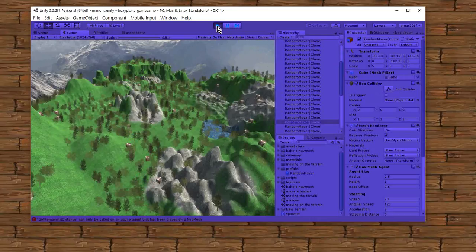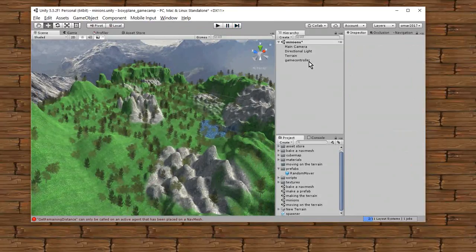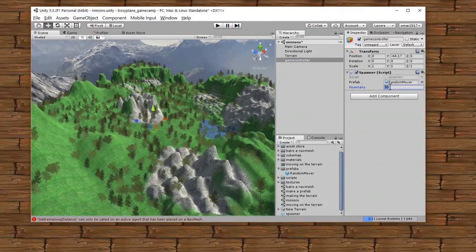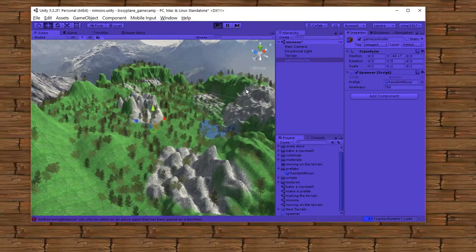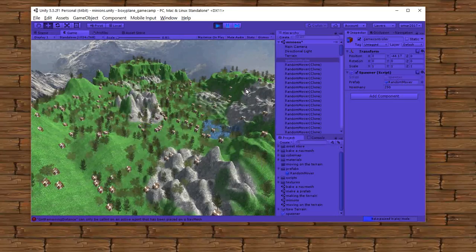And I could just change the number. What did I do? I said I wanted to spawn 50 of them. I could say spawn 250 of them. Let's see how that looks. Spawn as many as I want, as much as my computer can handle. And look, there's definitely more cows out there now. So with a script like this, we could put as many of a certain object in there way easier than us trying to plop, plop, plop, plop, plop them all in. Okay.